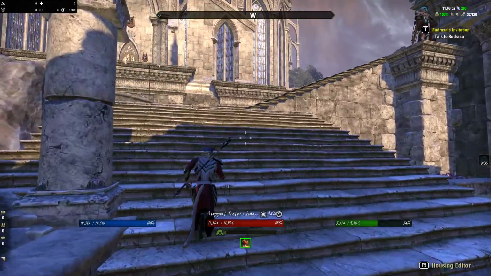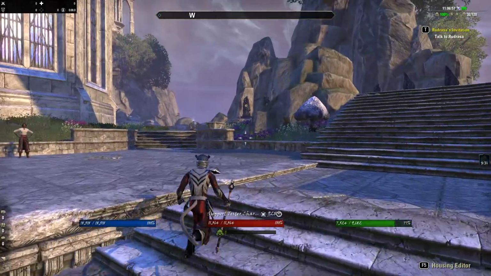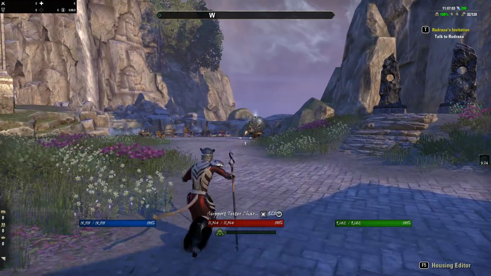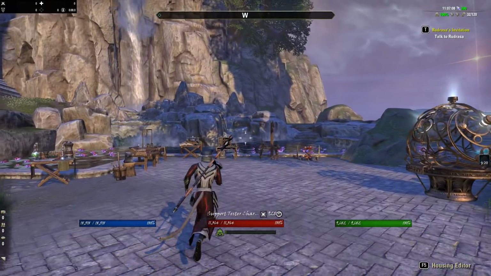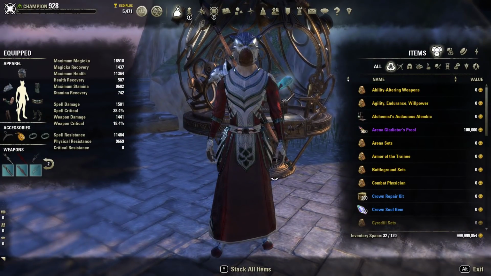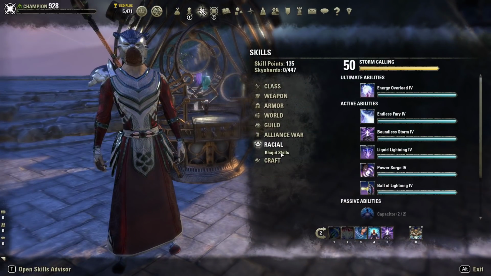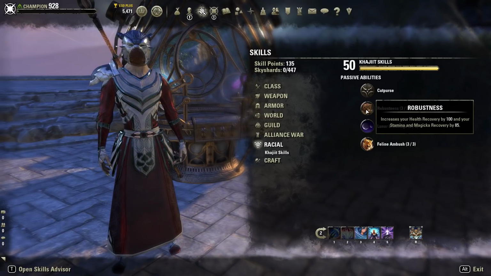Now, because we are using a shock staff on the front bar, any damage we do shock-wise is going to make Lombris do shock. Now, magic damage, because we use a resto staff on the back bar and it only does magic damage, it's going to most likely proc Lombris in something else. So what we're going to do now is we're going to re-trait our character. Now, we are a Khajiit. Khajiits get really good tri-recovery. So they get the robustness, they get increased health, stamina, and magicka recovery.